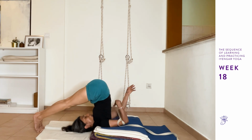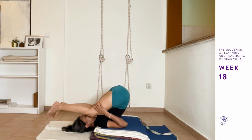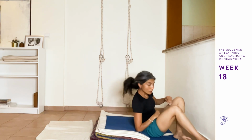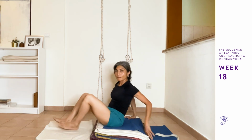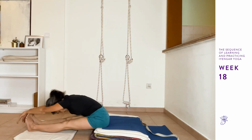And now we come out, so you can take your belt out. And slowly come out. Be there for a short while. And then we can do Paschimottanasana. So you can use the same setup for your Paschimottanasana. So you can simply sit a little bit higher on the support. Reach up with your arms, lengthening the torso, going down.